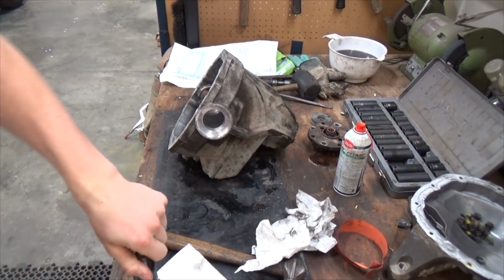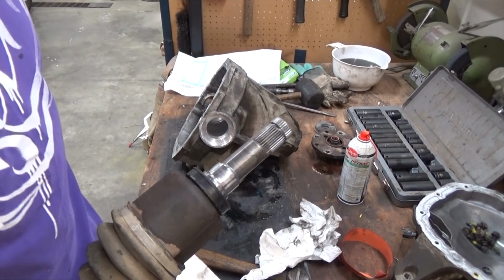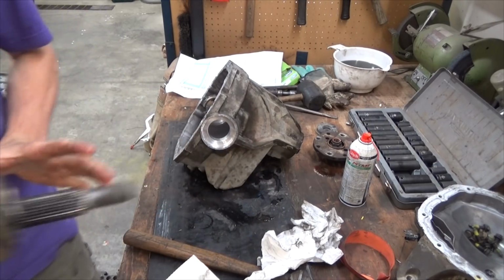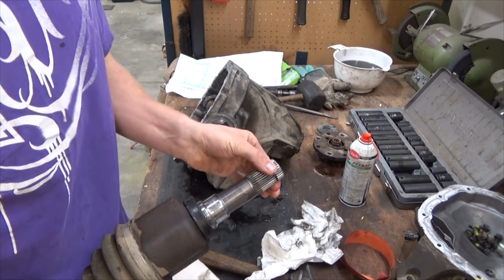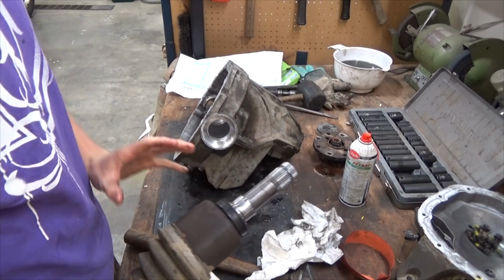So in this differential, this is what the CVs look like. Basically, they have a spline on the inside. This is the part that goes into the differential. This is the side that goes into your hub. But anyways, they have this little C-clip here, which retains it in the differential, and you can't just pull it out or else you'll pull your whole CV apart doing that.